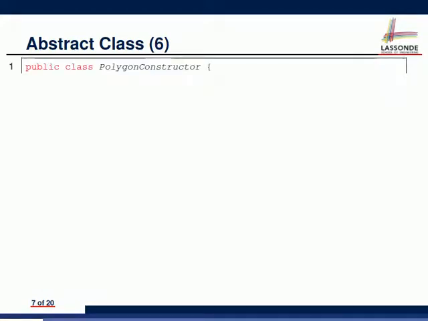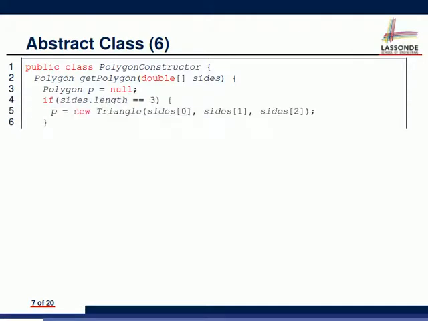Let's say we have something like a polygon constructor. Let's see how this one is going to work. Now, let's say we have get polygon over here, and you can see that it's going to take an array of sides. Now this is the idea. You can see the return type for get polygon here is just polygon. So what can we return as an object? It can be any of the descendant classes of polygon. It can be rectangle, it can be triangle. Let's try that. We simply say the return value is going to be a polygon. So what can be on the right-hand side? It can be either rectangle or triangle, right? Descendant classes. Let's see how we do this.